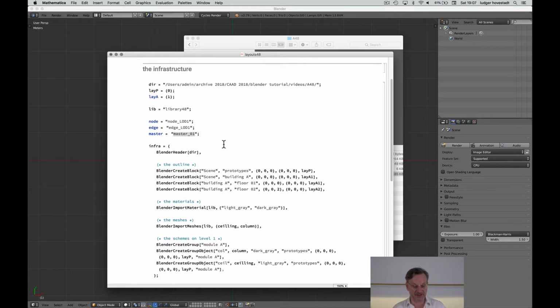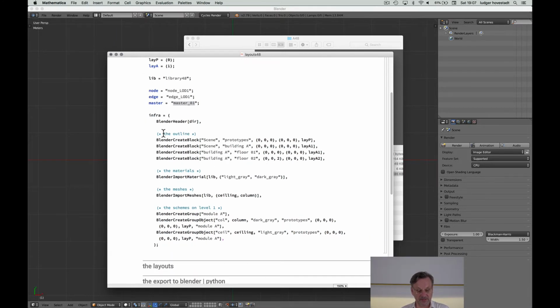Our infrastructure is organized like our theater play. We discussed that there can be other metaphors how to organize it. We follow these of the theater play. So first the outline. This is with Blender here, the outliner. We create a block, theme, prototypes on the prototype layer 0.